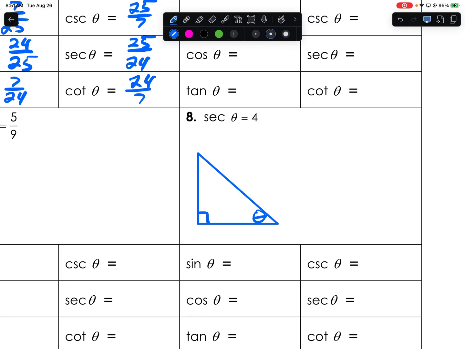Okay, what goes for secant? I want you to figure out what B is, A or B. Figure out the other leg. Do that on your own. You have to think about what secant is. Is it cosine or sine? It's one of those two flipped. Right, so S goes with C, C goes with S. All those little tricks will help you remember.